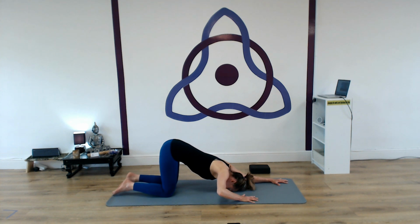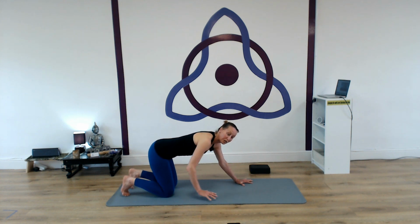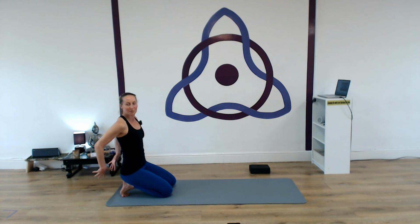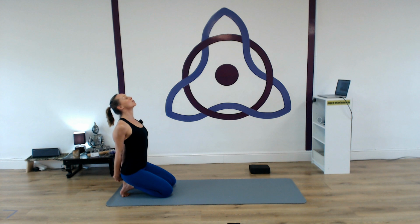And then we'll walk the hands back underneath the shoulders, lifting up, tuck over your toes, walk the hands back. Have a little toe stretch, reach the arms behind you, try and draw the front ribs in. Now we'll squeeze the shoulder blades together and lift the chest up and back.